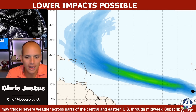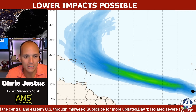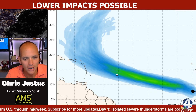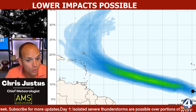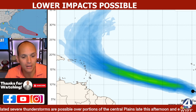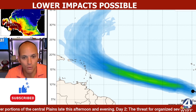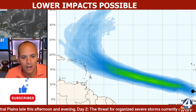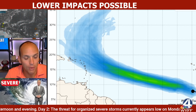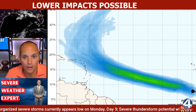We've got early indications from our global models — the European, the UK Met, the GFS, the Canadian — all averaged together showing a general track and a general turn toward the north. Exactly when that turn happens will determine the impacts for the Lesser Antilles. We're watching this from St. Martin to Barbuda and areas toward the north, including Puerto Rico and even the U.S. Virgin Islands.